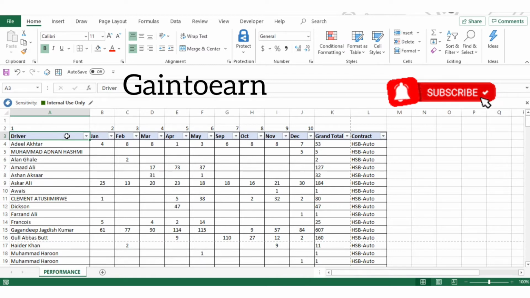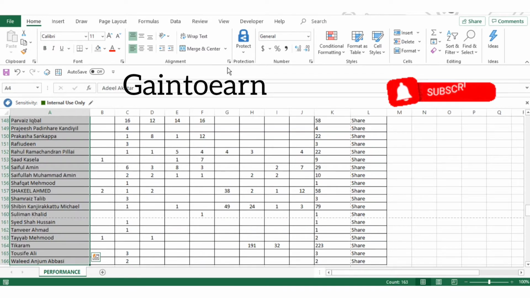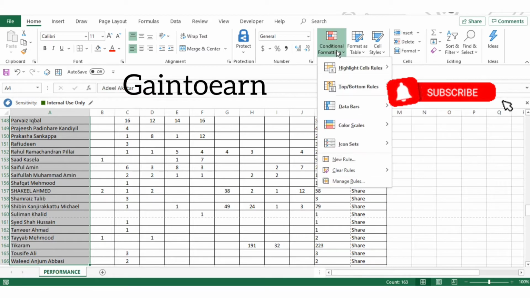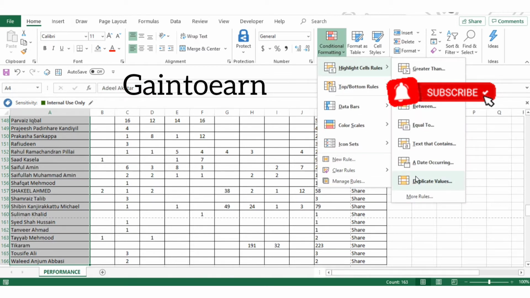Because for a consolidation report the pivot table would be the easy one, but over here we are not using the pivot table, we are straight away consolidating the respective data. Why? Because first, once you get the details, you can check how many duplicate drivers there will be, because the same driver will perform for different contracts also.